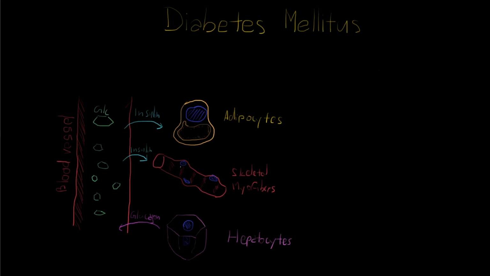Not every tissue in human body accepts glucose depending on the levels of insulin. For example, your neurons, cardiomyocytes, they can take in glucose without any help of insulin. However, in the development of diabetes mellitus, the adipose tissue and skeletal muscle play a major role because they are insulin dependent. Okay, so next we can talk about how insulin exactly works.